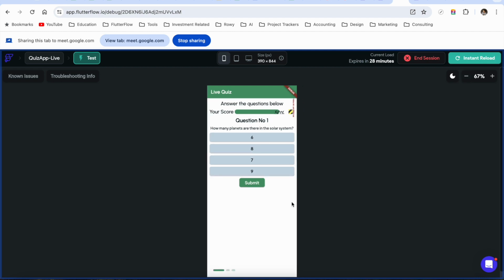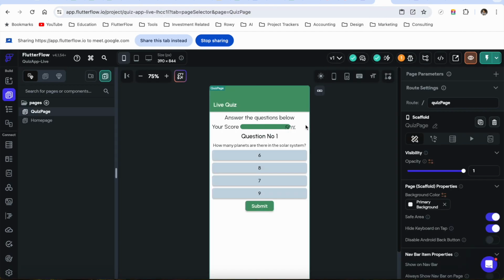So you see, it is showing me the hard-coded information I've put, and once we connect the data and we refresh it, we'll see. Now you can see there is some error that is coming over here. So this is an overflow error where it is saying that this particular widget is overflowing by 130 pixels. So I'll just quickly fix that part as well.